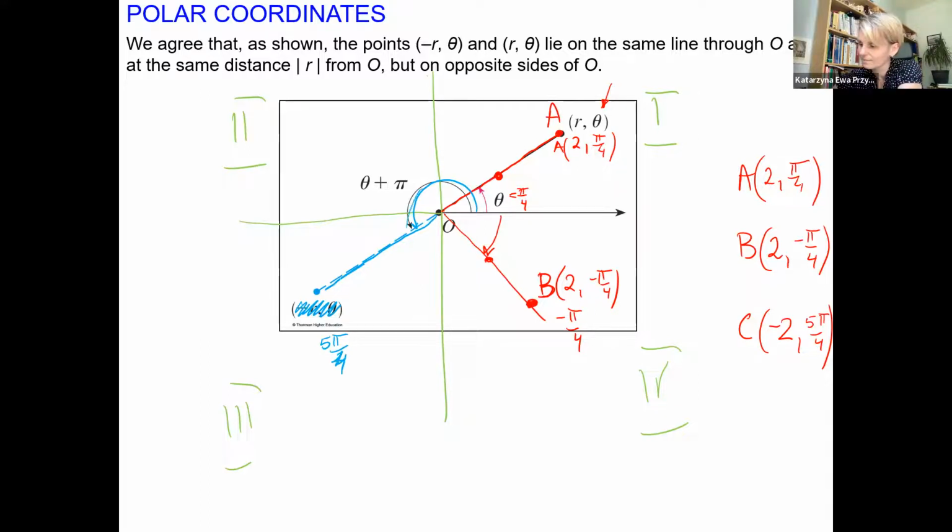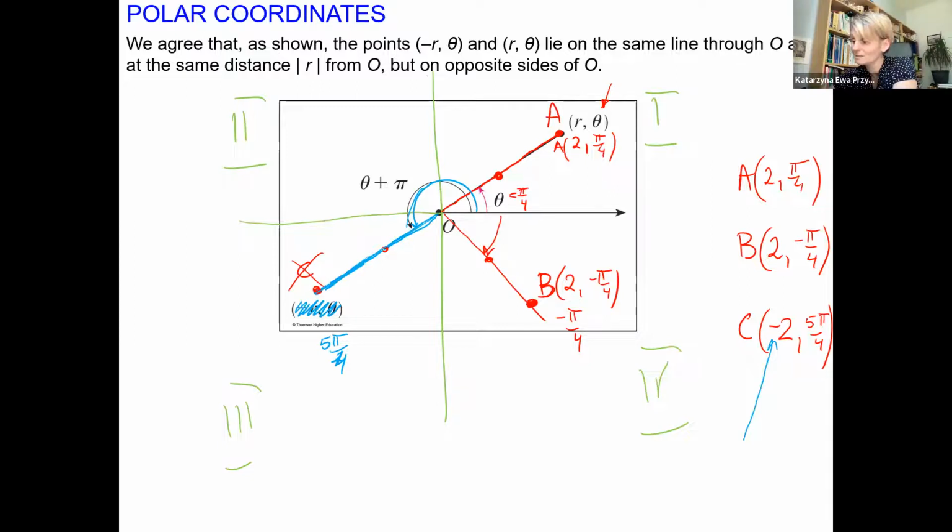That's the angle. But now I will not plot the point here. I will not say 1, 2. And point C will not be here. I have to make that line longer, which means I'm adding 180, it's the other way. And I will plot the point on that line, on the opposite side. Instead of using this one, no, because that will be positive too.